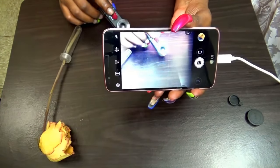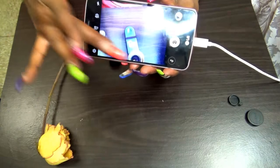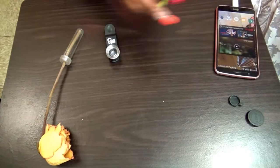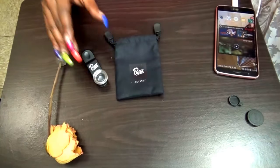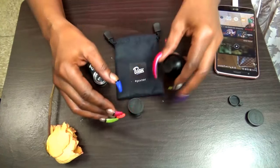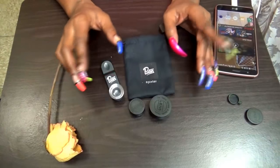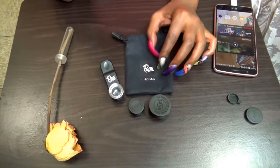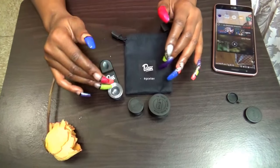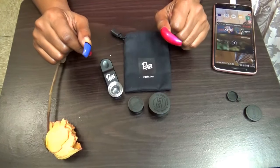I just wanted to come in quickly and let you know about the Pixter lenses. I really don't love them — not as of yet because they are new to me — but I really am grateful that I picked these up. I am a gadget girl, and this is a product that's going to allow me as I work with it to become better with my pictures. Practice makes perfect, and that is why I picked it up.